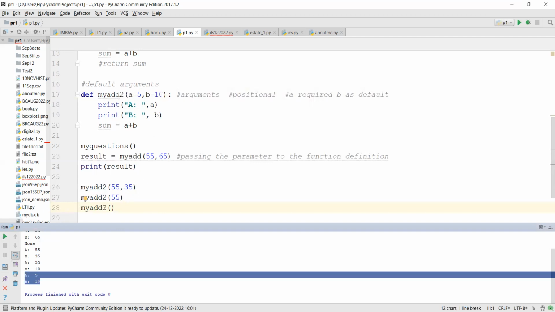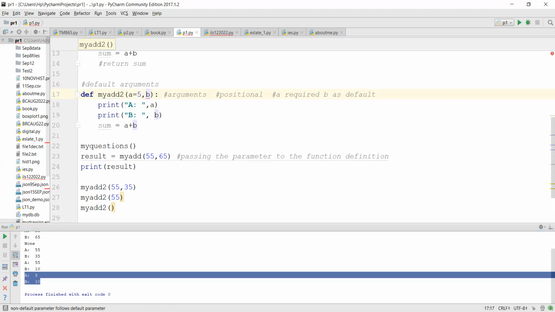But can I have A default and B non-default, B required? The opposite of default is required, right? So can I have B required? No, you cannot. Why?